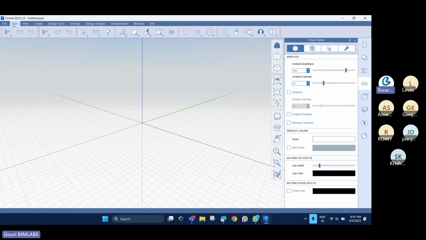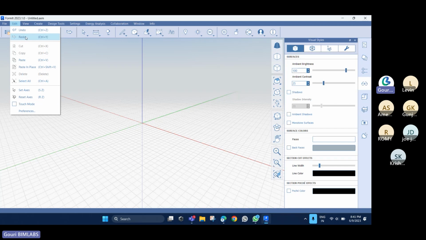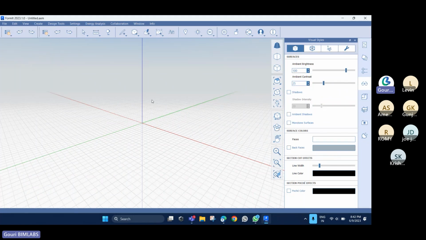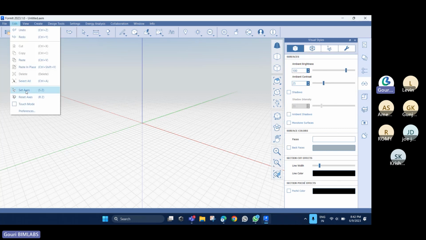Okay, then in the edit tab we can see the undo, redo, cut, copy, paste in place, delete, select all, set axis, reset axis, touch mode, preference, etc. First of all, if you need to customize the default axis, you have to go to the edit option, then select the set axis option.